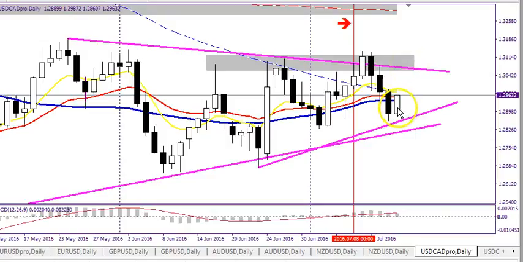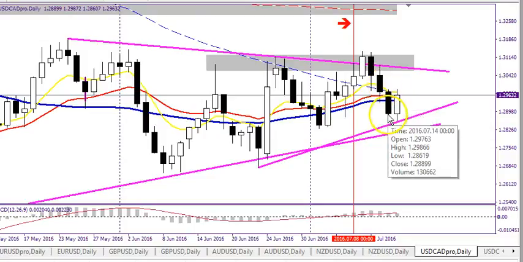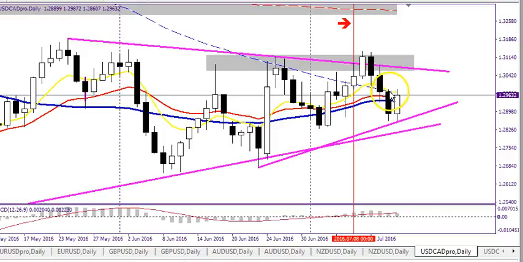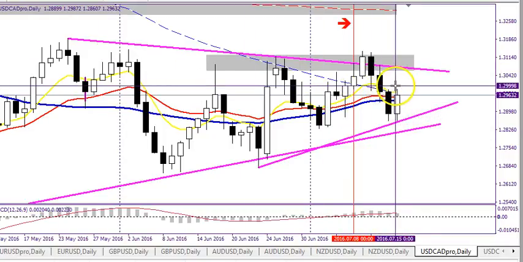Now, the other reason I may say that is because this candle is an inside bar candle, okay? Make note of that. This is the daily chart, so inside bar. What you want to do is take a trade if it breaks the high of the mother bar, which is the next one beside it on the left, and the high of that is right there. So you'd be looking to take a buy trade somewhere above 129.